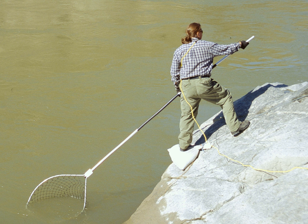A hand net, also called a scoop net or dip net, is a net or mesh basket held open by a hoop. It may or may not be on the end of a handle. Hand nets have been used since antiquity and can be used for scooping fish near the surface of the water, such as muskellunge or northern pike. A hand net with a long handle is often called a dip net.